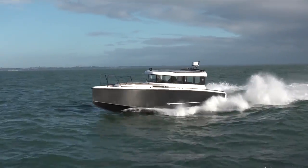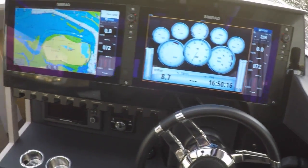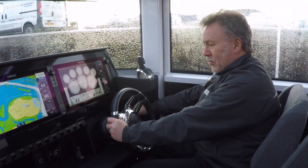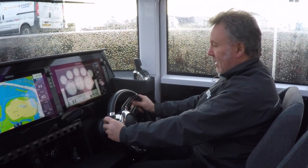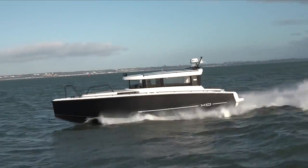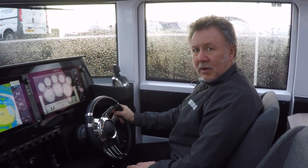We're on the very first prototype boat, and it appears to be still a work in progress. Now, one of those areas is the helm ergonomics here, which really just hasn't been sorted out particularly well. So we have, for instance, an offset wheel that is quite a stretch actually, unless you're all the way forward on the seat. Throttles are okay, but some of the secondary instruments like the trim tab controls here aren't really very visible and usable. Sight lines over the bow are pretty good. This boat runs incredibly level, only about 3.5 degrees, so even a short person like me can see quite well over the top. Hopefully once XO have repositioned things around this area, the driver's lot will be better still.